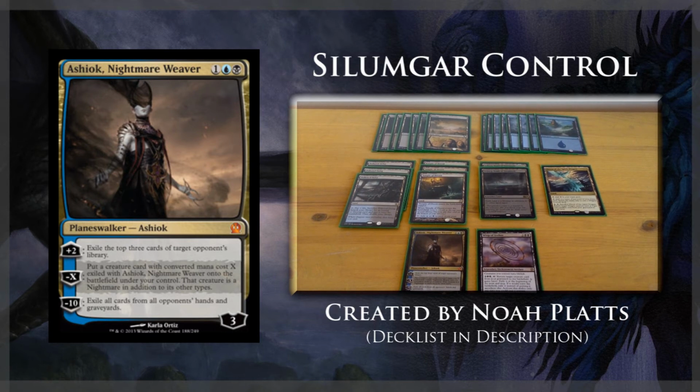He's a 3 loyalty planeswalker for 1 blue and 1 black. So he's +2, we all know what it does, exile the top 3 cards of target opponent's library. Obviously this starts to feed his -X, where you can put a creature with converted mana cost X, exiled with Ashiok, onto the battlefield under your control. Remember though guys, if you manage to replay an Ashiok, so say you have 2 in your deck, do separate the exiled piles by Ashiok, because your first Ashiok's exile pile is different to your second Ashiok's exile pile. Do remember that. -10, exile all cards from opponent's hand and graveyard.